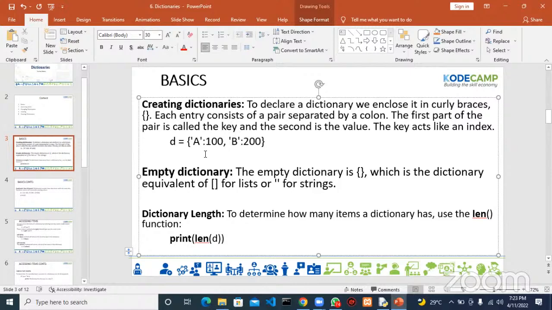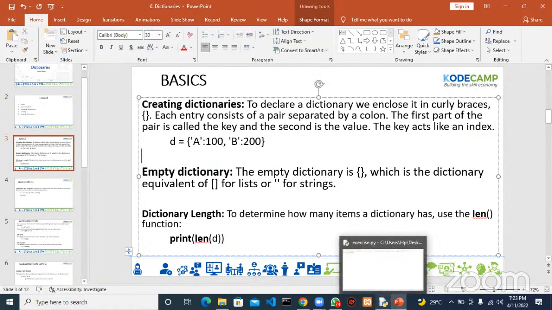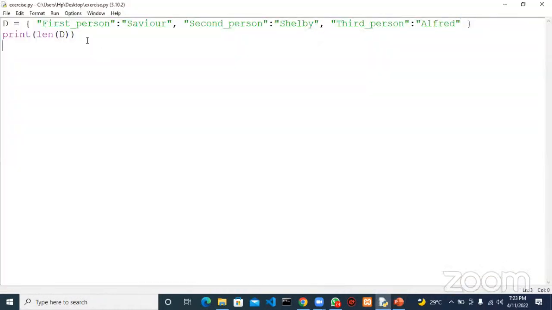Now a dictionary is enclosed in curly braces. The difference between a dictionary and a list is that in a dictionary each item comes in pairs. They come in twos. Each item of a dictionary exists in pairs, that is twos.